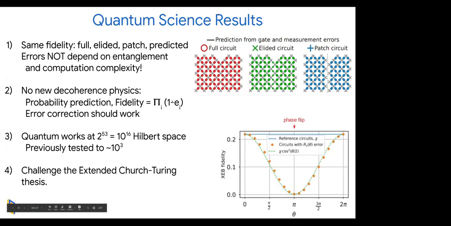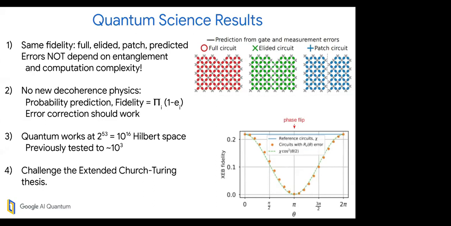The discrete error model works, at least to the level of precision of this experiment. We will need more precise experiments. There might be correlated errors, which are 10 times lower than the errors that we see. We wouldn't be able to see them in this particular experiment, but at least for the level of precision of this experiment, the discrete error model works. And this is, again, the model that is used in fault tolerance. So if it works and the errors are low, you can build a fault tolerant quantum computer.